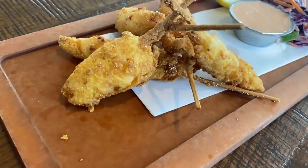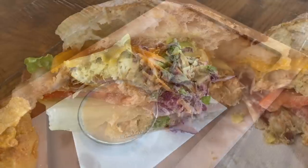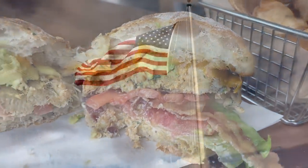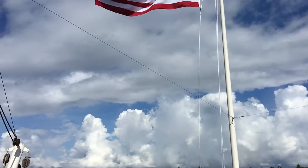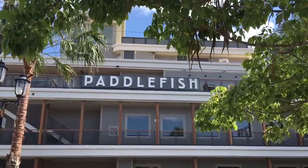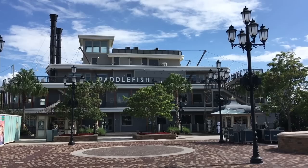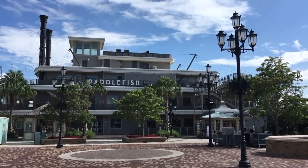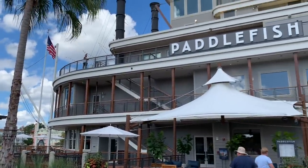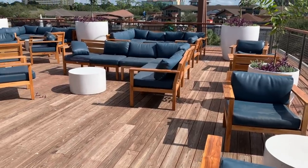There's usually live music going on up here too. While you have offerings like the lobster corn dogs, crab cakes, and tableside lobster guacamole alongside a vast selection of alcoholic beverages, you'll get to take in those sparkling lake views across the Disney Springs area. It's the best view at Paddlefish. And you don't have to go in the main entrance — just go up the staircase to the right of the main entrance and you can take a seat in the lounge. It's a great hidden secret.